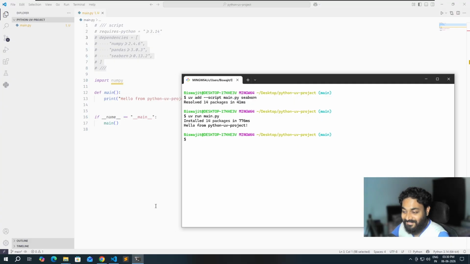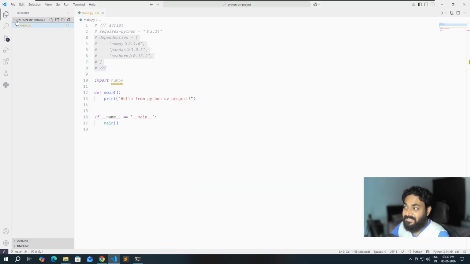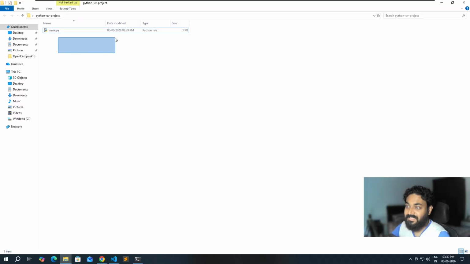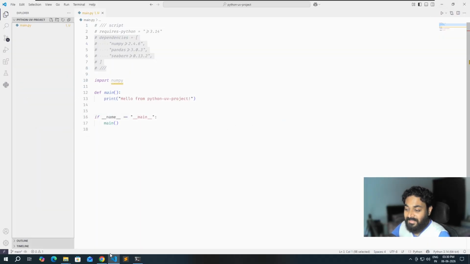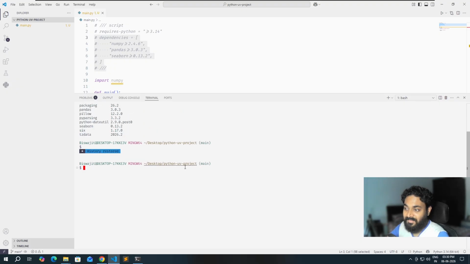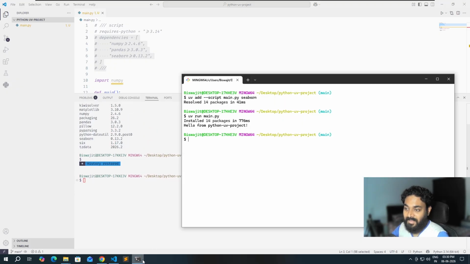What it did is, there is nothing installed in this folder, right? There is nothing installed, and with one command, which is uv run main.py, it downloaded those packages, installed them, and ran your script.